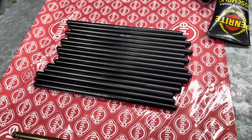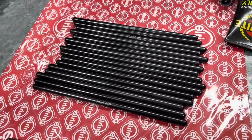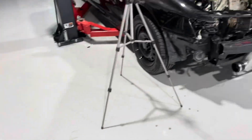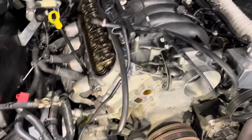Dead standard dimension motor with this size aftermarket cam. They informed me that the 7.4s will be perfect, but we will double check the preload on the lifters after I get them in. Covers are off.